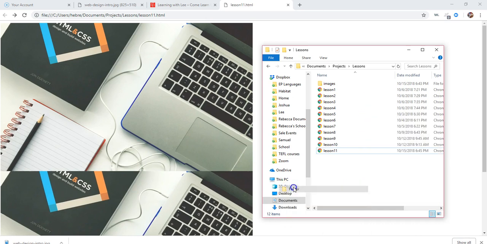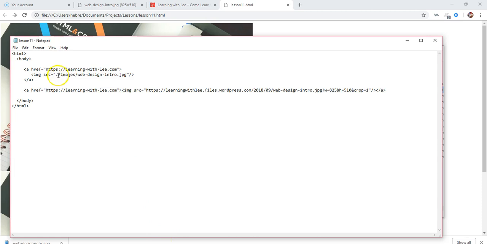That's the common name for it. But the technical name for a folder is a directory. This is the lessons directory, the projects directory, the documents directory. So all this is saying is, in the current directory, look in the images directory for the JPG file, Web Design Intro.